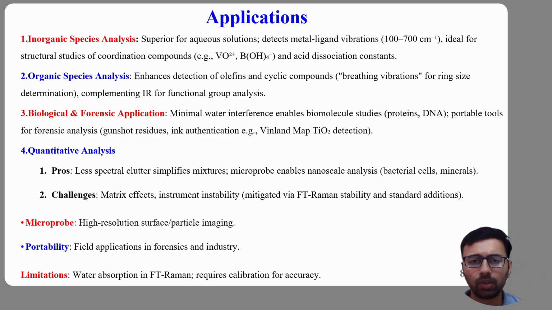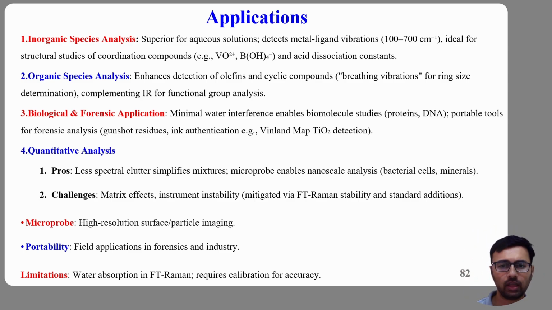Raman spectroscopy is exceptional for studying metal ligand vibrations, coordination compounds, and inorganic ions in aqueous solutions. Many of these systems are difficult or impossible to study using IR spectroscopy because of water interference. For organic chemists, Raman spectroscopy can provide detailed information about ring breathing modes, conjugated systems, double bonds, and molecular symmetry. Raman and IR spectroscopy together provide a complete vibrational fingerprint of the molecule.